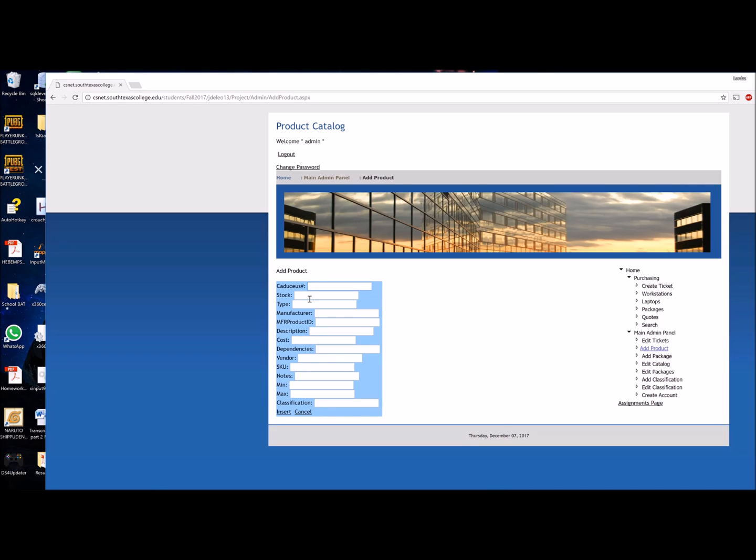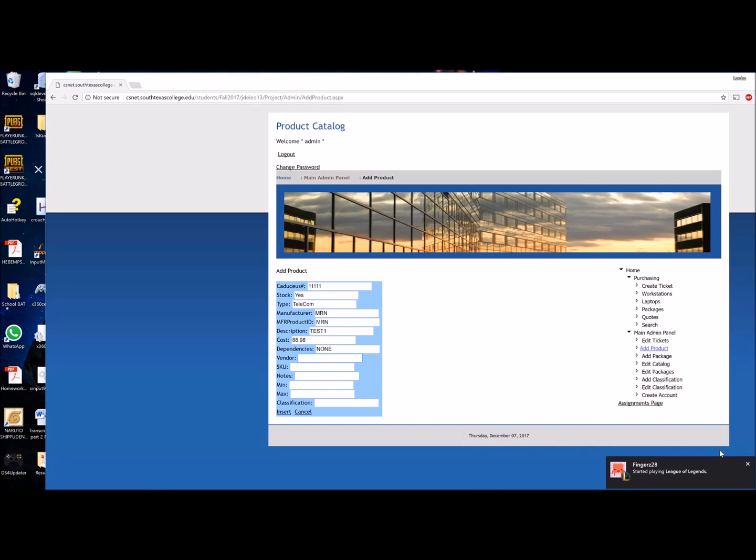We'll do a caduceus number, which will be 111. Stock will do 3, or I believe it's yes. Type we'll say is telecom. Manufacturer's MRN. Description is just test 1. Cost is 88.99. Dependencies none.